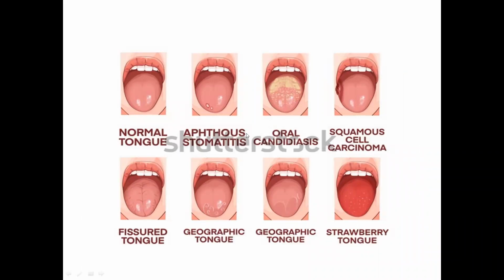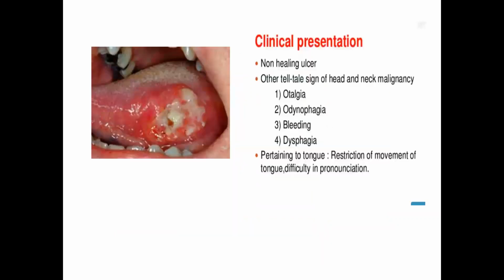Now, after knowing all about the tongue, you shall know what is the normal tongue and what are the problems of the tongue. You can have ulcers on the tongue. The tongue can have a lot of other pathological conditions like oral candidiasis, squamous cell carcinoma, geographic tongue, fissure tongue. Believe me, they are very important because in the part 2 exam, they give several questions from the tongue. That's why I brought 2 topics which I felt were very important, although all others are also. Inshallah, in future, I'll be making videos for you. But most importantly, hopefully even in the upcoming exam, you will have questions from implant and the tongue.